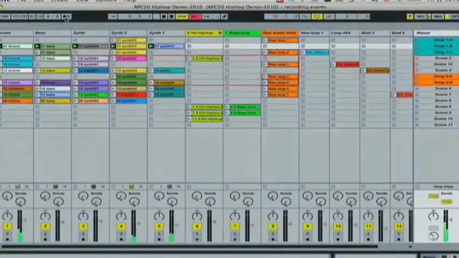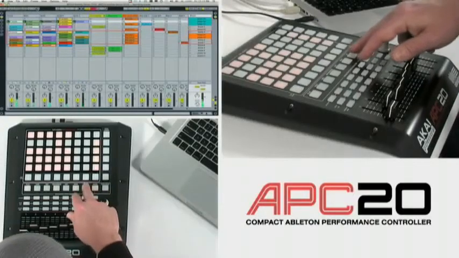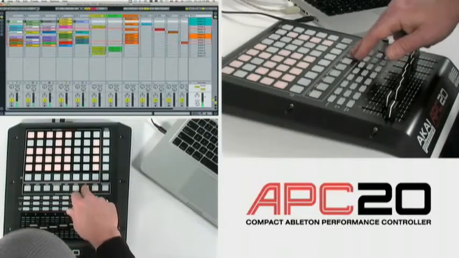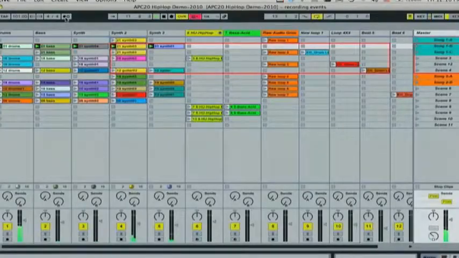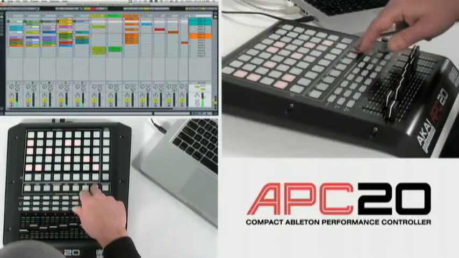So I can go down, and we can take our 8x5 grid that's highlighted in red in the Ableton Live Session View interface. And I can also move it to the right. And this gives me an idea of exactly where I'm at.